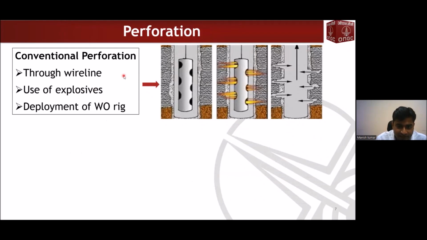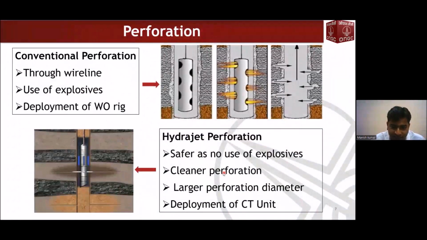Whereas in hydrojet perforation, there is no use of explosive. It is perforated through a slurry of 1 ppg with 100 mesh sand, pumped through the BHA, which has 3 nozzles at a phasing of 120 degrees. Basically, this is a much cleaner method of perforation, as with explosives, when the explosion or bombardment takes place, fines generation at the wellbore happens. But that is not the case with hydrojet perforation, and it limits the fines generation.